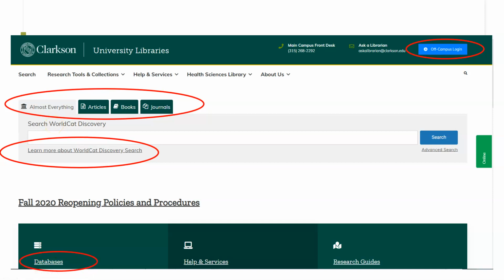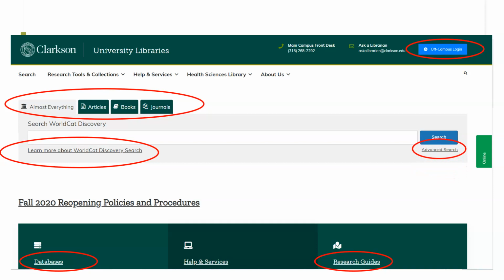If a database that you want to use is not being searched, or you prefer to search in the individual databases, you can get to a full list of the databases we have access to down here under Databases, and we will talk a little bit in a few minutes about which databases might be appropriate for your topics. I also want to point out this research guide link. This will take you to guides that we have put together on specific topics, for specific classes, etc. And we have a few that might be relevant to you guys that we'll talk about in a few minutes.